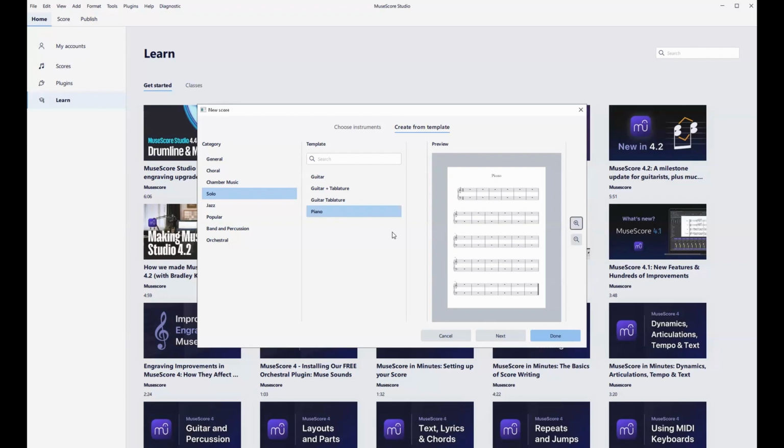Aha. What happens if I arrow here? Zoom out button. That wasn't there before. Zoom in button, zoom in and zoom out. And Tab once more. Done button. Cancel button. Next button. That's the one I want to move to the second page of options, which will let me set the key signature, time signature, and so on.